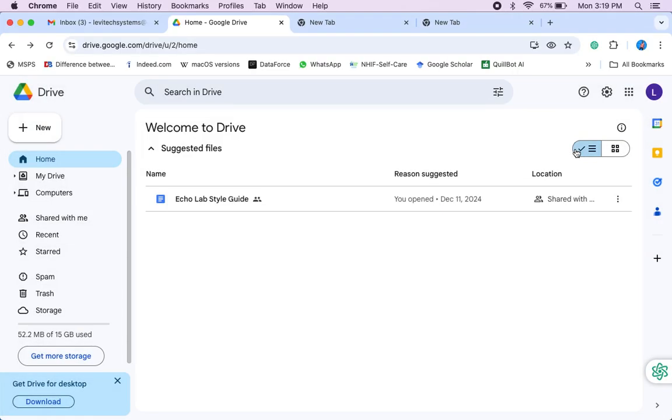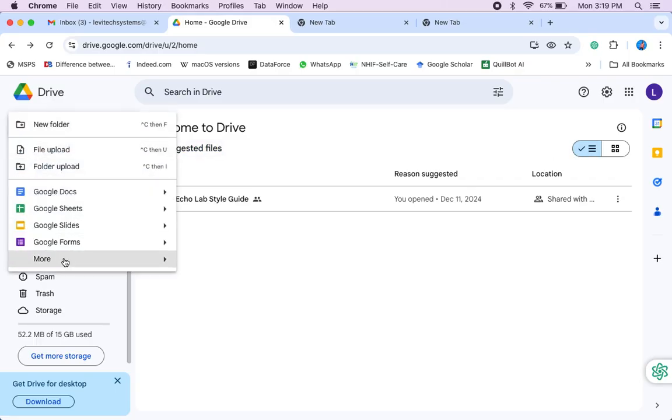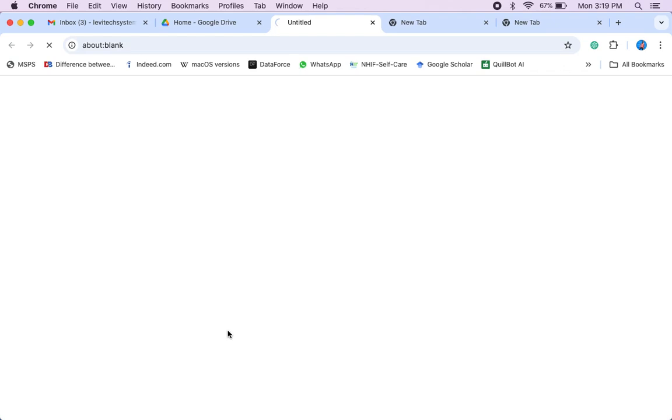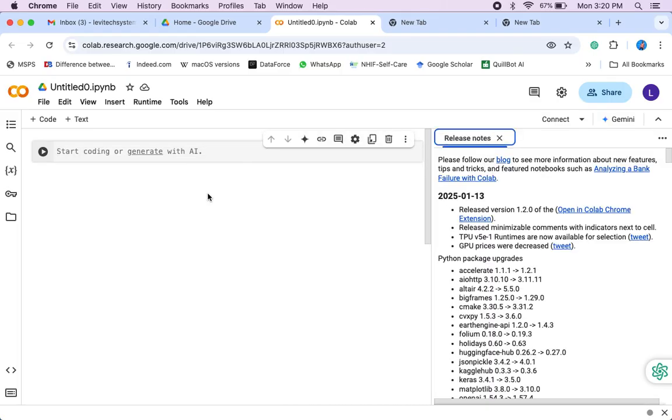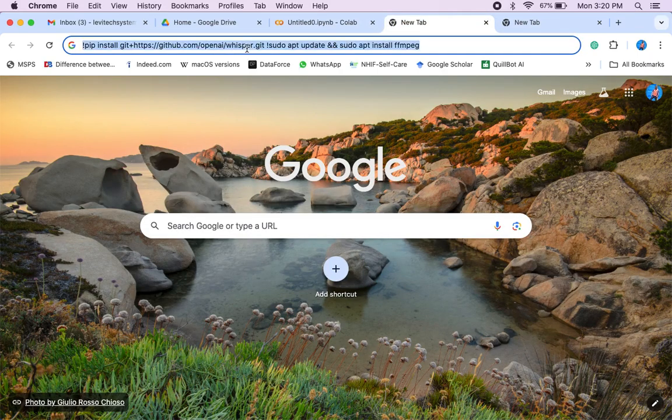Just close. This is our first step. So you will not be repeating these steps again. It only happens once. So when done, you go back to New, More. Now you click on Collaboratory. Okay, let's wait for it to open. Boom, there we go. So we have some special commands that we'll be using to do the transcription. So I have the commands, let me just copy them directly.